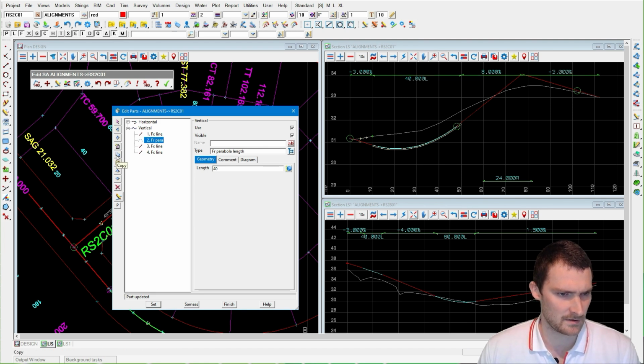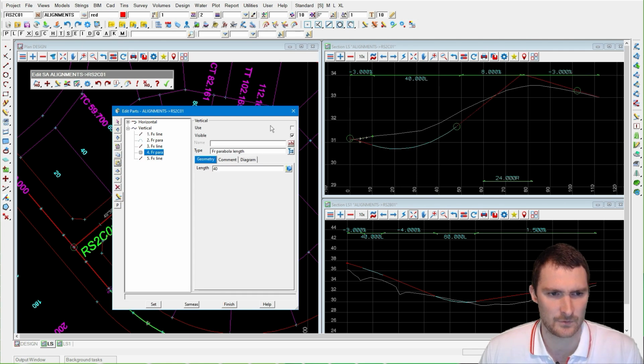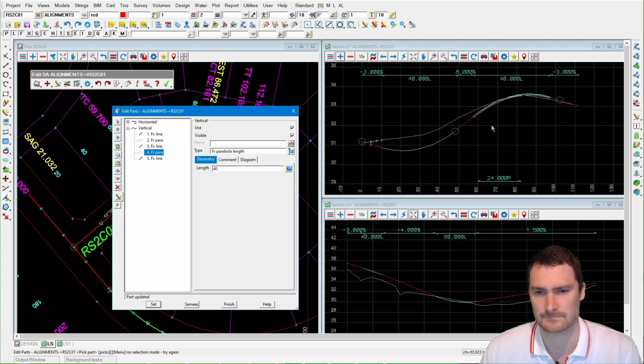And I'll just copy that part, select part number 3 and paste. That will untick use, but I'll just tick that back on, and you can see the length there is still 40, and select set, and that will create the second vertical curve there.